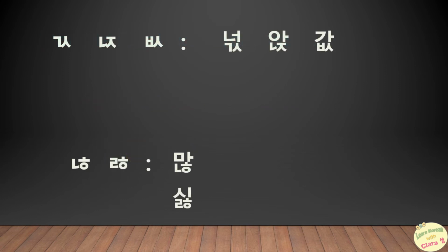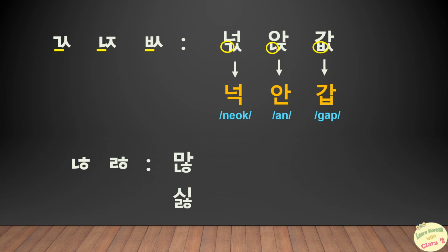In the case of the first group, as I just told you, we pronounce only the first consonants, 기역, 니은, 비읍. Therefore, 넋, 앉, 값 are pronounced 넉, 안, 갑. For the second example, it is the same rule. It is the final consonants in front that give the pronunciation. If you look at the two examples, the first is 많. It is the 니은 which is pronounced, so we pronounce it like 만. And the other example, we only pronounce 리을, then the pronunciation is 실.